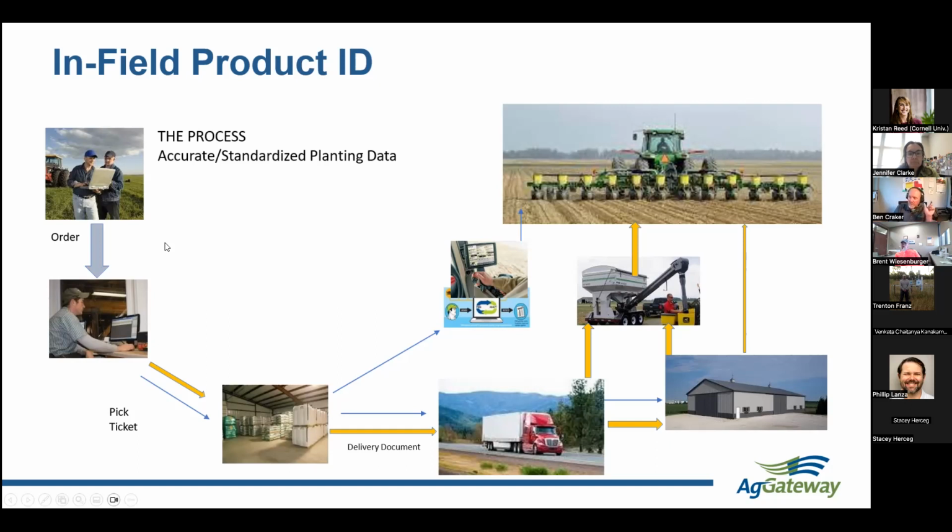So we knew this was the seed, the actual variety, down to the lot and batch number, which is really interesting to a lot of the seed and chemical companies, because if there's something wrong with a batch and you got to do a recall, it's great if you can know exactly where that went and which farmer you got to talk to about what field, versus I delivered it to him and I have no idea where that stuff went. So having that level of traceability is really interesting.